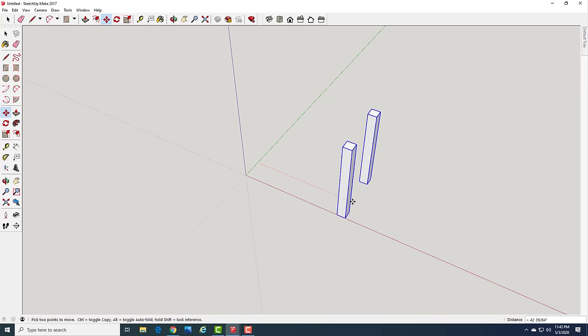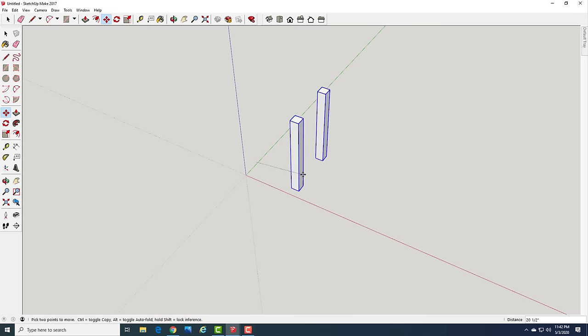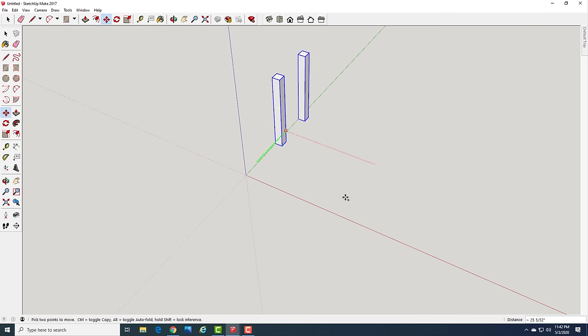We want it to come this way, right? We want it to come right along the red axis. It's hard for me to pull it straight on the red axis because my mouse tends to wander. And, you know, it could go any which way. Remember, if we want it to go down just one specific axis, if we can't remember what's what, it's okay, because you can keep pressing those arrow keys and get to where you want. So the left arrow key moves it on the green axis.